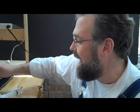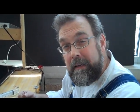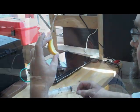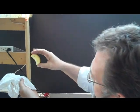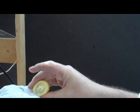What's going on? I'm going to make a lemon spritzer. So we get a big, beautiful, juicy lemon squeeze. You can always do a real lemon, and that looks great. I'll show you. Yeah, nice. See, you got a good angle? That's nice and big and juicy.